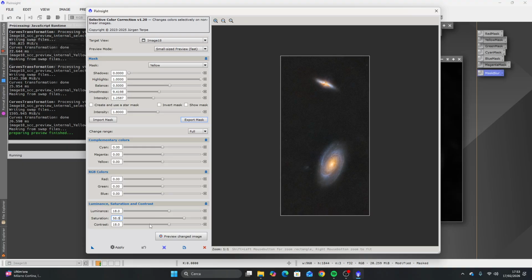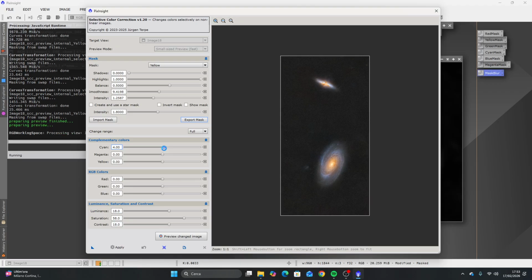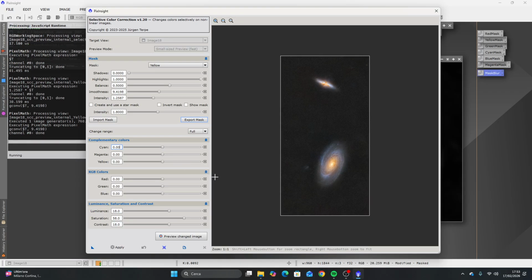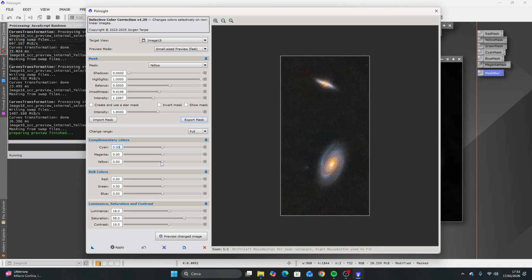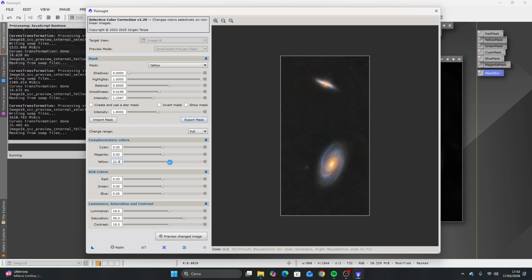Let's see. You can also mess a little bit with the colors to see if adding one of these colors can make a difference. For example, if I add cyan, the yellow is becoming more faint. Let's bring down a little bit the cyan, and it's becoming blue, and it's becoming red again. So I'd say to leave the cyan at 0.